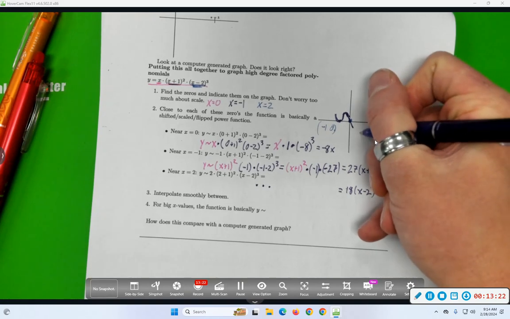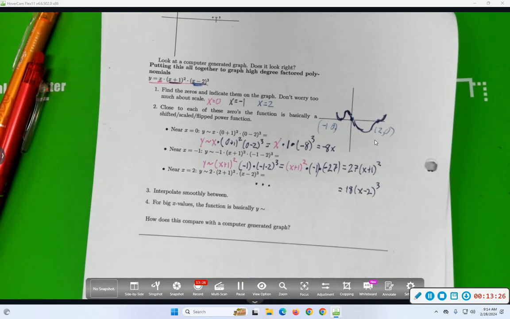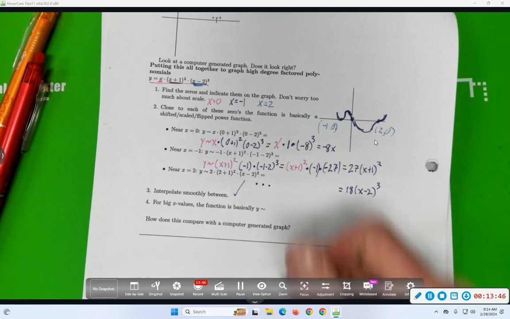And let's smoothly interpolate between, so it'll come in something like that. So that's already step 3 done. And now let's remember what happens when x is really big. So the philosophy is that when you plug in a really big value for x, you basically only see the leading term in the polynomial. And maybe we'll even do this way.